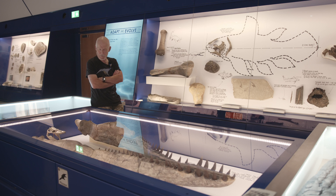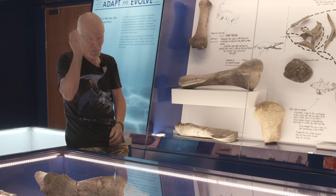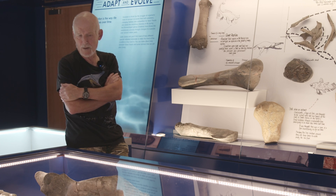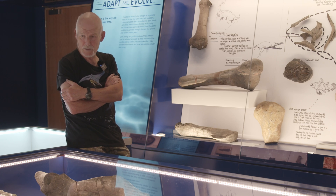Because mosasaurs are fairly common and pliosaurs are not, we haven't really got a true picture of reptile numbers from the Kimmage region to say which were the most fearsome or how large they grew. And then of course there are other big predators — sharks. Everyone seems to know what Megalodon is: a huge great shark with teeth, immense, feeding on whales, with teeth as big as this. But they're not reptiles, whereas mosasaurs and pliosaurs were air-breathing reptiles. Sharks were probably feeding on whales, while these were primarily feeding on other reptiles, which you've got evidence to support.